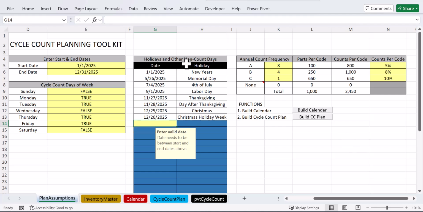I've just created this as a typical holiday schedule for 2025 based on the days that these events fall on. And again, we'll take a look at Thanksgiving here when we build out our plan.